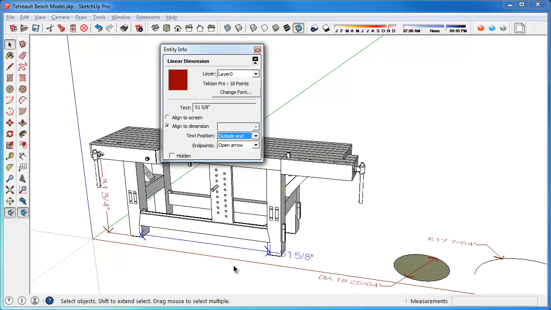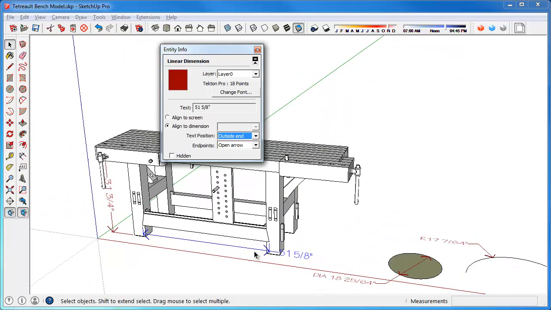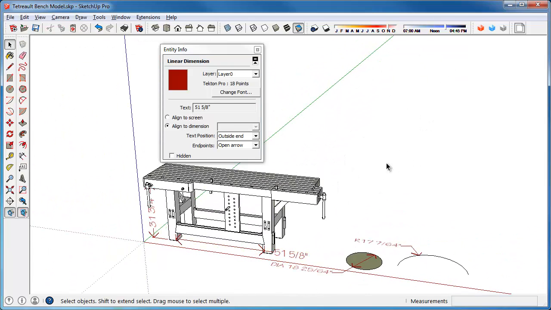So if I put that over here on the end, you can see this dimension now, the text is over here on the right end. That was the second end point. We can put it back to centered, or we can put it above, or again outside the dimension.